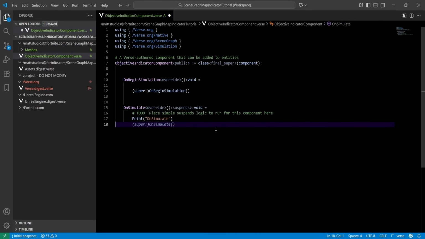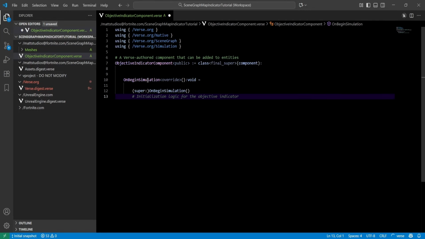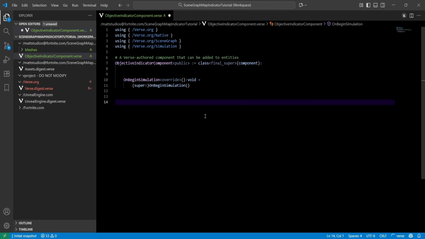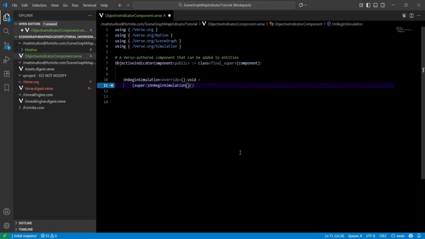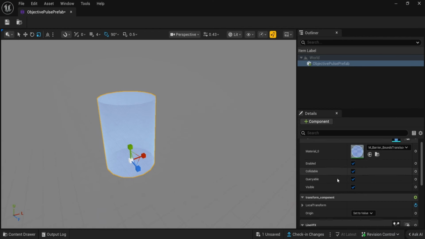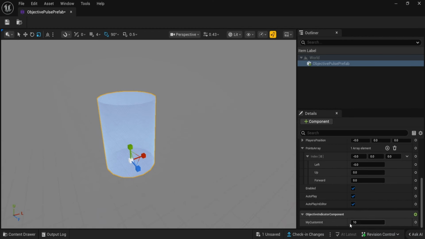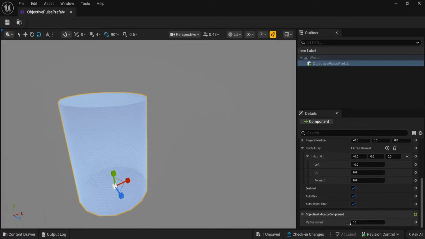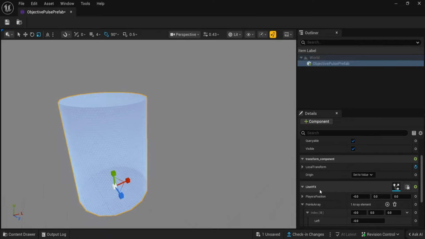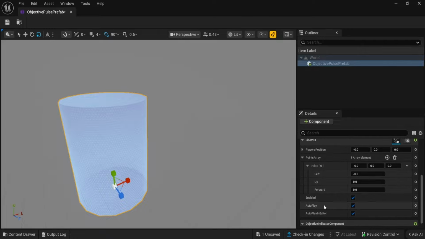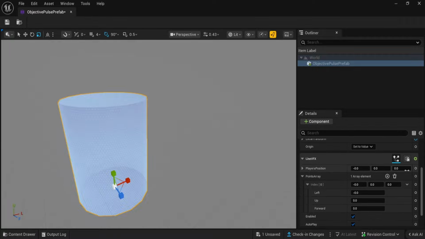We're also going to remove the onSimulate function because we're only going to use onBeginSimulation here. So what do we want this to actually do? Well, we wanted to get the VFX. If we go back to our prefab, this has automatically been added. This might be glitched. If we close and reopen, this might not be here and we might need to re-add it. We'll see. But what we need to do here is basically have this component access our VFX, and both of these are under the same entity, and we want to set it to the player's position.